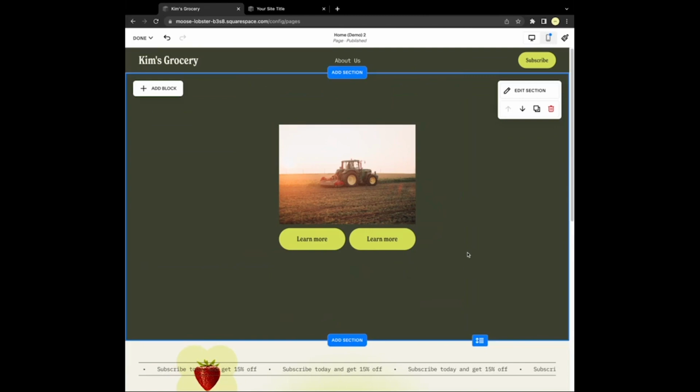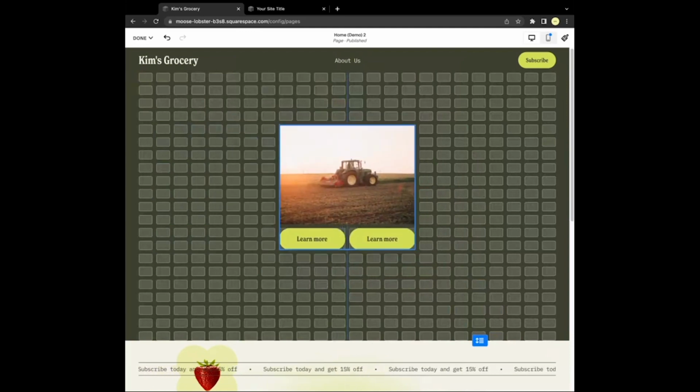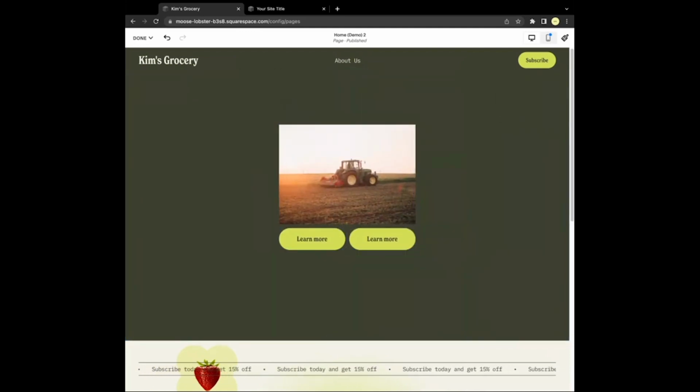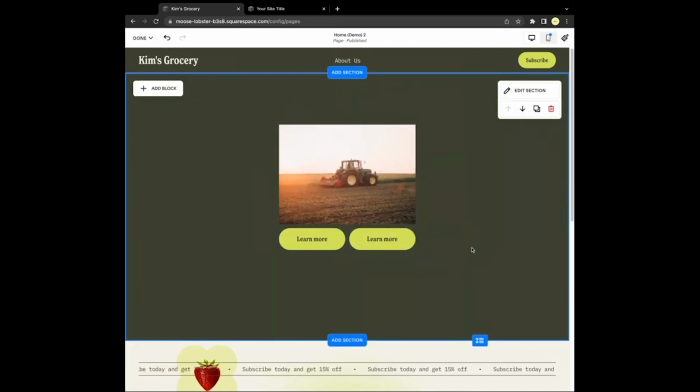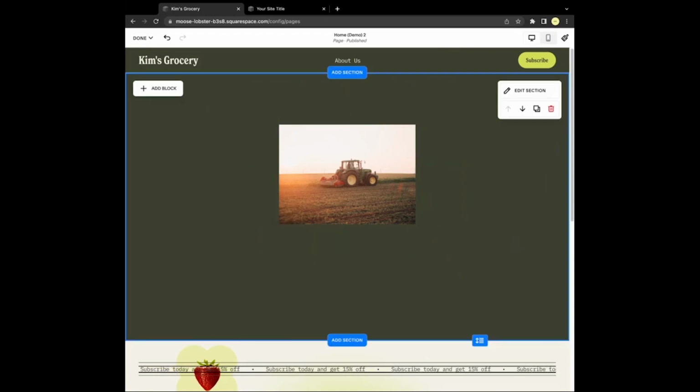You can also drag multiple blocks at the same time. All you need to do is highlight the blocks that you want to move, and it'll select that for you as a group, and then you could go ahead and move that around together. This is also a great way if you want to bulk delete a bunch of items. You could go ahead and highlight two things, and then I could either hit this icon here to remove it, or I could use the delete key, and then I could go ahead and delete that.